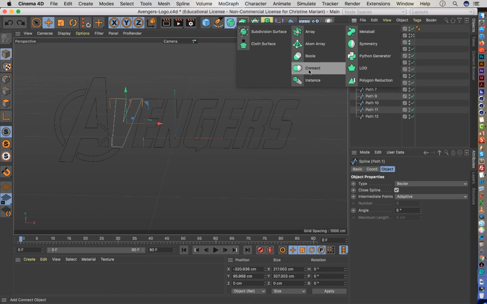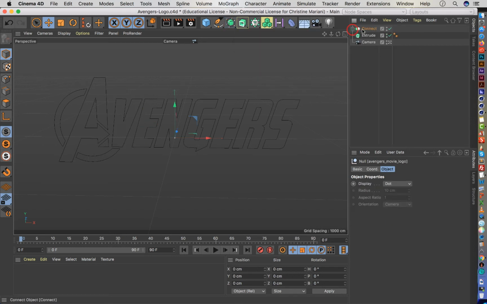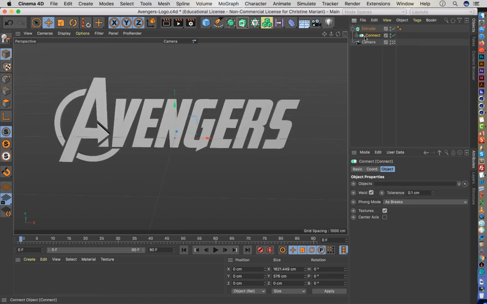The connect is Cinema 4D's way of having whatever you're working with, it's going to view the multiple pieces that you put inside the connect as one object, even though obviously it's not. So I need a connect. I need to stick the Avengers logo into the connect, and now I can take the connect and stick it into the extrude. Because as far as the extrude's concerned, it sees the connect object, and all of those individual pieces are one unit under the connect, and that works for the extrude.